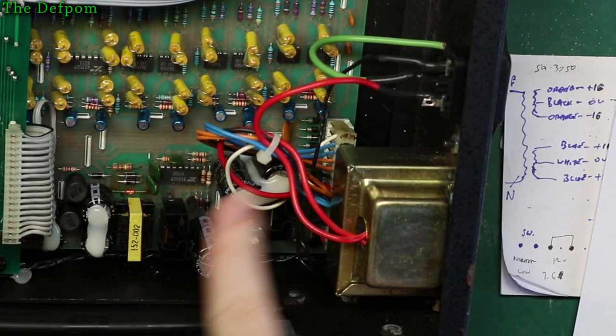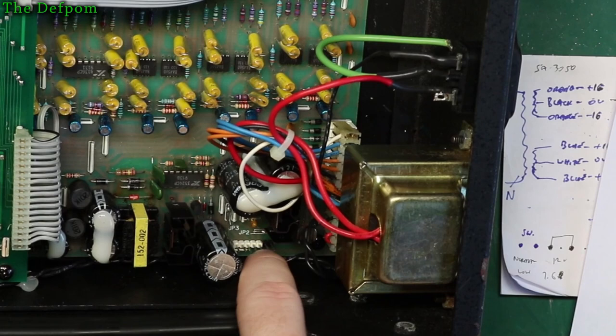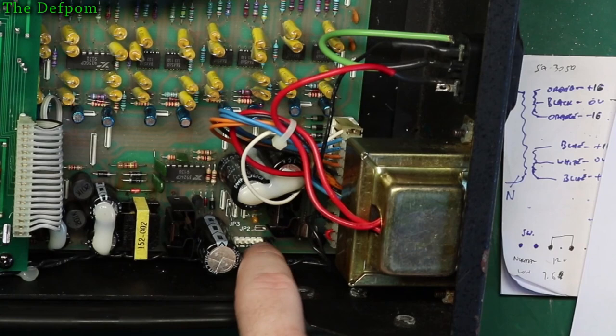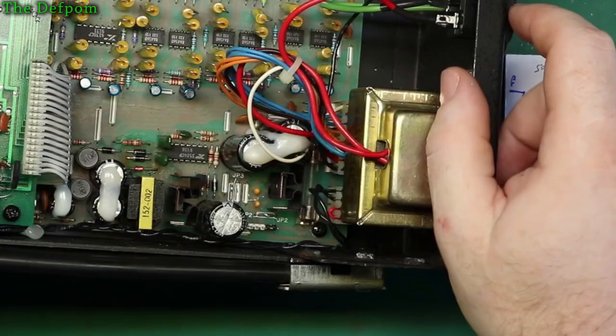So I just need to stop and think about what I'm doing for a minute and decide which option is going to be the best one, because I'm leaning towards connecting up to here, rotating that block around so it's using those two pins for the switch, and running the power into one pin, out to the other pin, and then interconnecting into those. Then I don't have to touch anything else, so I could just take that big block out with the transformer and that's gone. Yeah, that's where I'm leaning right now. Let's put what I'm going to do.